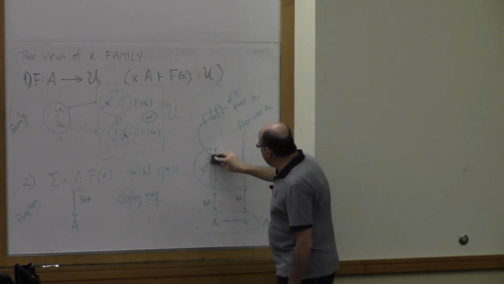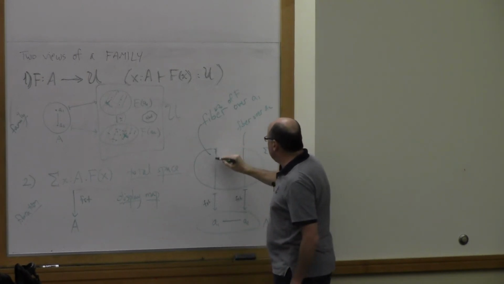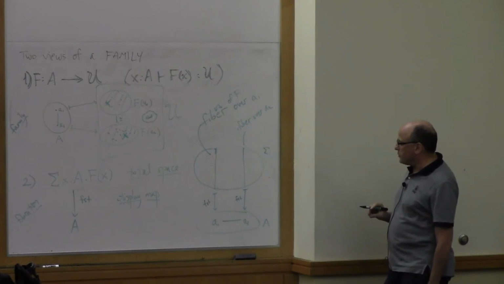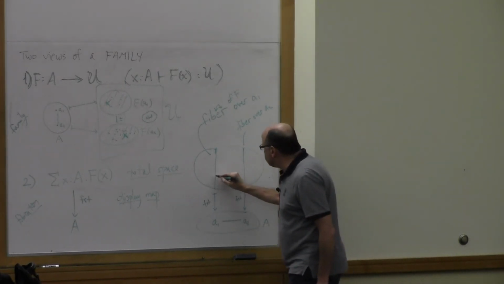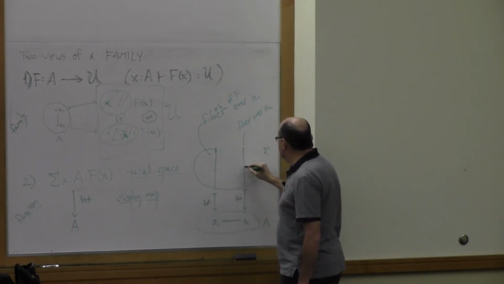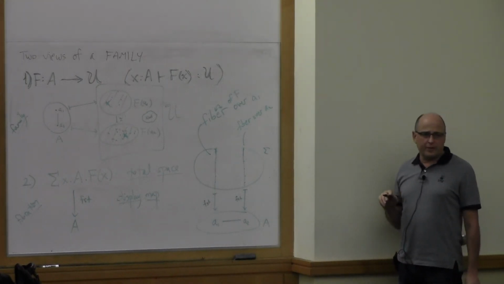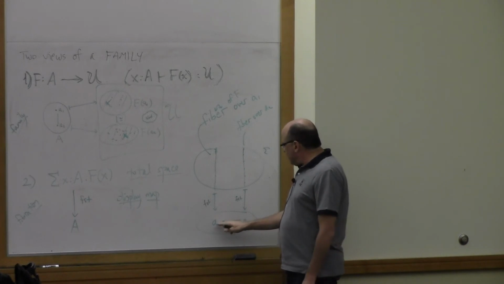All right, so remember that the fibers, these vertical slices through the total space, those fibers are to be thought of as consisting of the points of f of A1 and the points of f of A2. They're all lined up there, okay? That's the way to think about it, right? So you might think something like this.